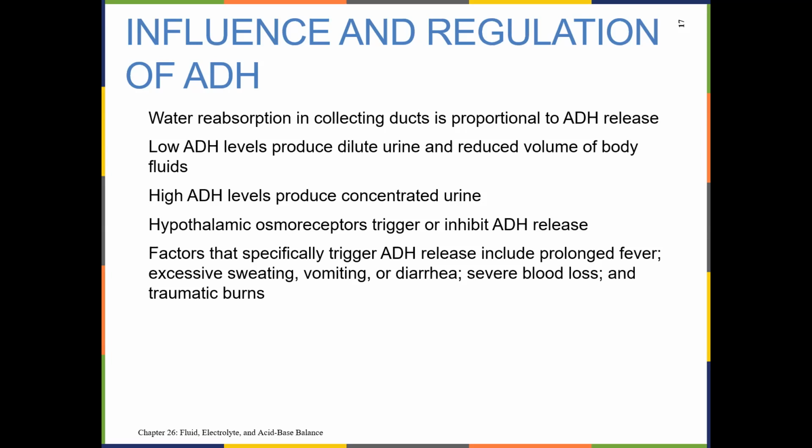Now, ADH is primarily controlled by the hypothalamus, based on osmotic concentrations. People with severe water loss from burns, for example, or vomiting or diarrhea, will be releasing lots of ADH to try and retain that water. A person who has been vomiting for several days or has severe diarrhea, infants, go through bouts of this too. They don't have a lot of volume to lose.